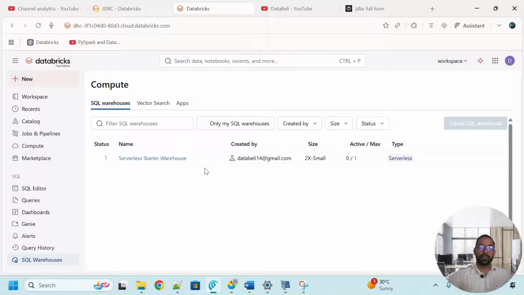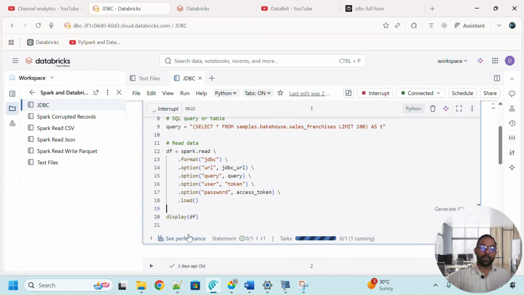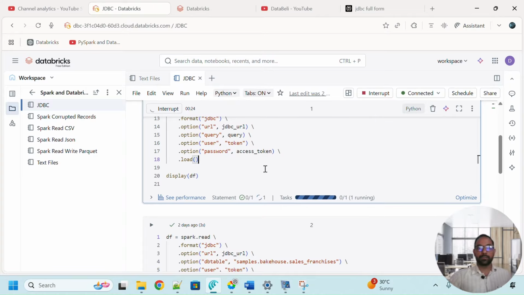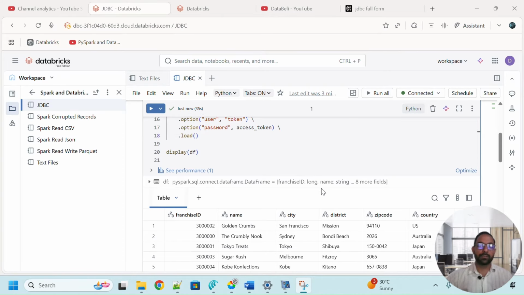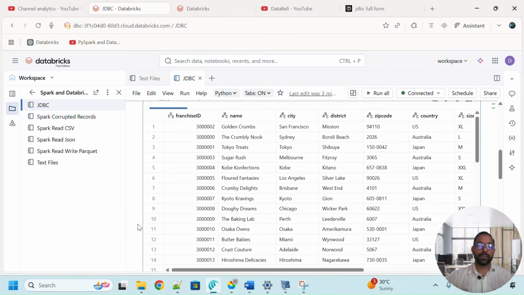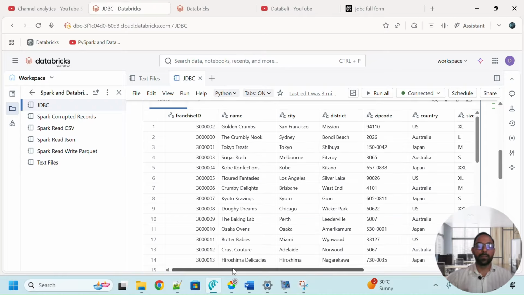After starting, it will run the query, get the result, and then show us the result. Now we can see it is running, and it will run the query and then return the results. Here are our results, and as we can see, it has read the data. The dataset itself has 48 rows, so that's what it has returned. Our query ran successfully.